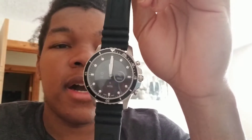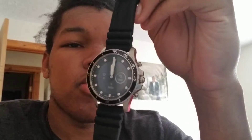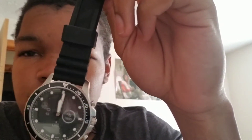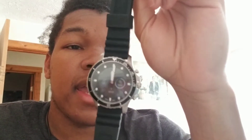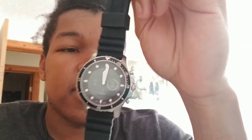I bought it from Macy's and it was on sale — they were having a 50% discount. Originally the watch is about $220, but you can find it for around $200 depending on the website and taxes. The deal I got it for was only $98.99, so no tax it came out to $104. I got the 50% off deal and I love this watch.